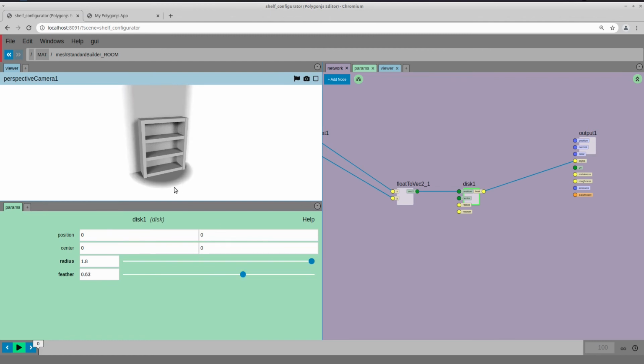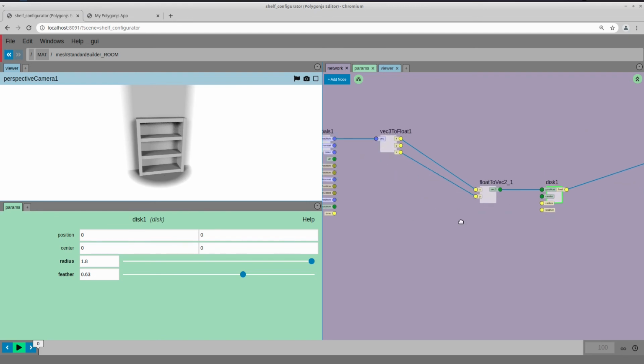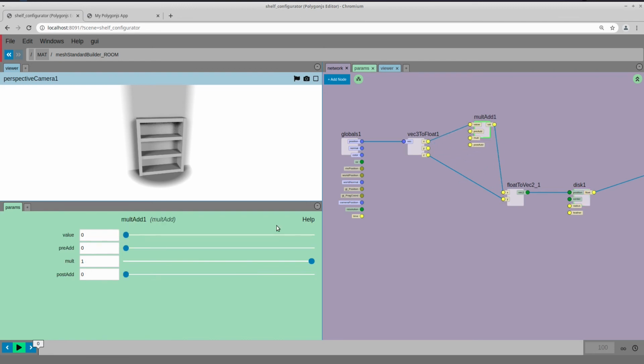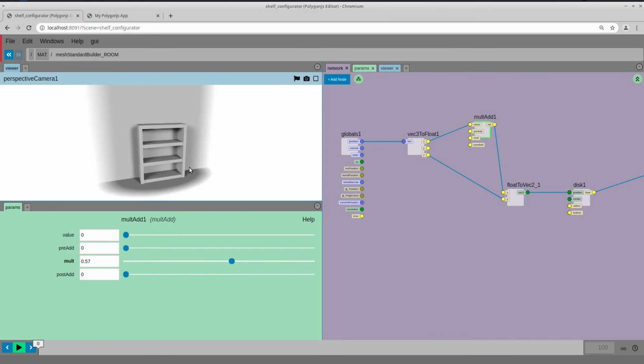So that sort of works, but it would be nice to have the radius change depending on whether it's on X or on Z. So what we can do is simply do a mult add on the X, and we're going to divide this by a specific value. So that's more or less what I'm trying to achieve.